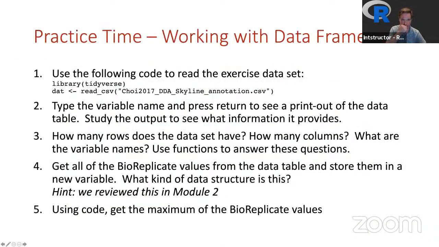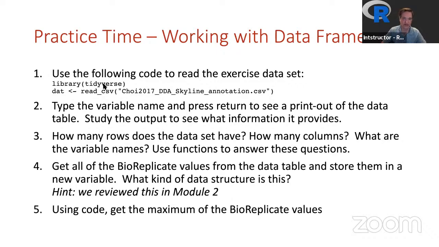Okay, so let's do some practice time here. We need to get set up. I want to make sure you're set up. If you're using RStudio Cloud, you're already set up and ready to go. You could execute these lines here, and the code should work. If you're working on your laptop or on your own local computer, make sure you've installed the tidyverse package like I just went over.